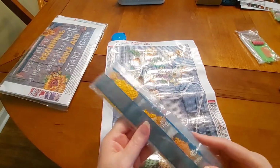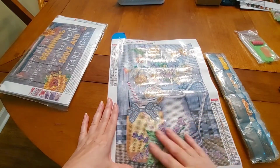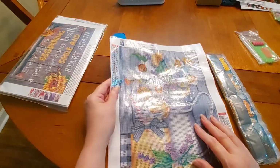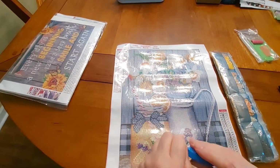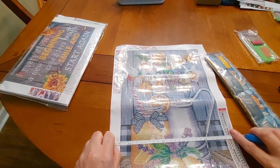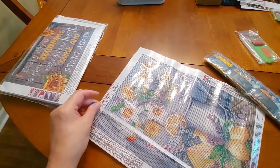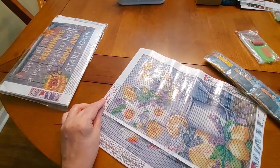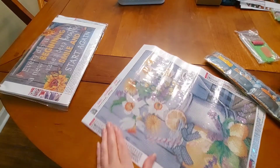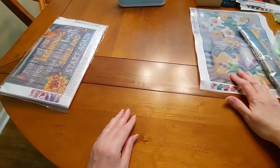27 colors. This is a full round. I bought it for $8.99. I think when I looked on there today, I believe the price again was $8.99 on this. It is a 30 by 40. It is very, very, very pretty. I'm just going to check the size just because. We got just shy of 25 by 34 and a half. Wow. Alrighty. Very pretty. I like it.